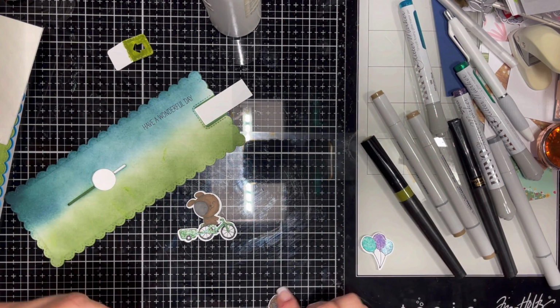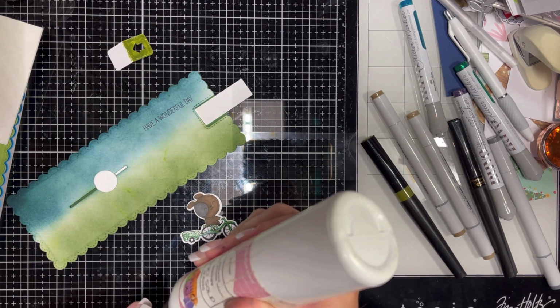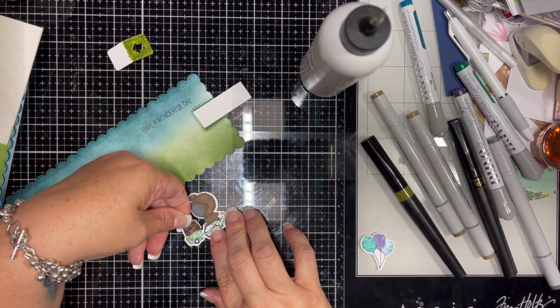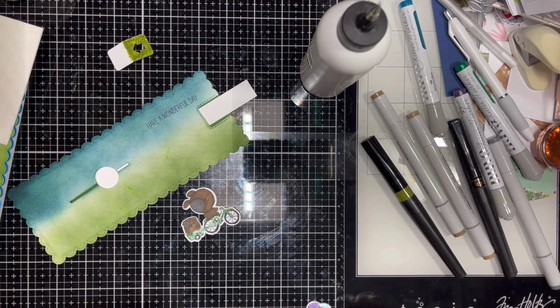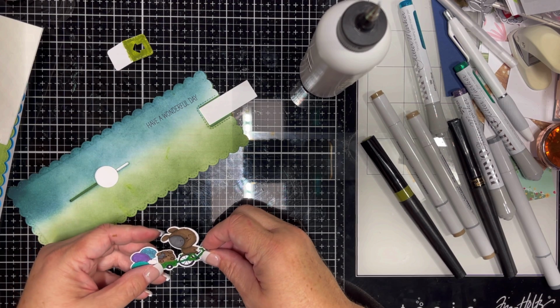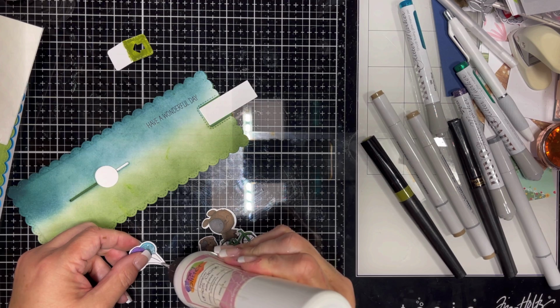And then same for this little monkey, he's gonna go in the back. So I'm just gonna put glue on the very bottom of him and glue him on. Or her on. Oh, maybe I'll make that one a little girl, and I could send this to my son.